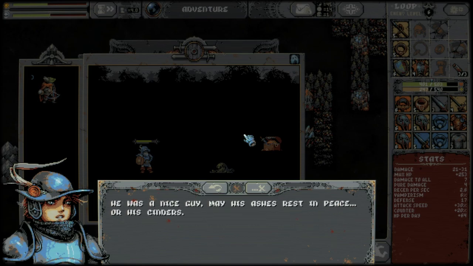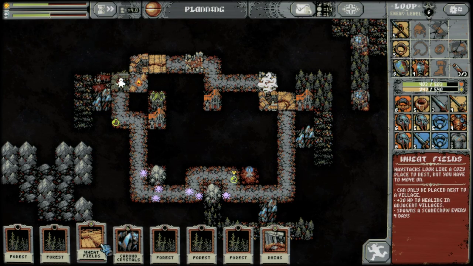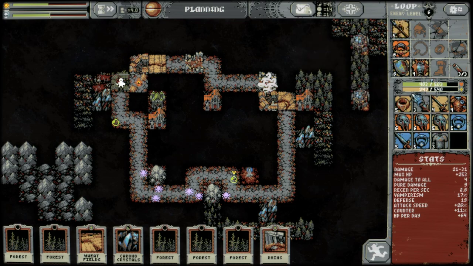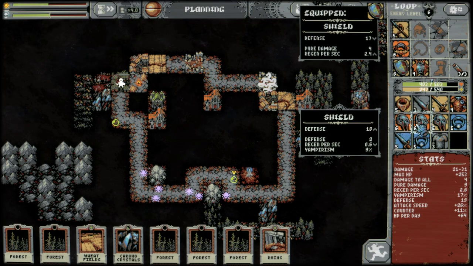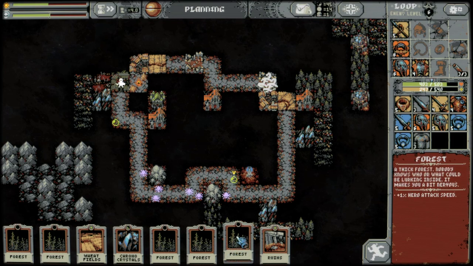He was a nice guy. May his ashes rest in peace. Or his cinders. Okay. Ooh, vampirism back. Sure. Is this better? That is vampirism. Has the same amount of defense. We have a little bit of regen per second. This has more defense but less vampirism. So, we go with more vampirism, I think.